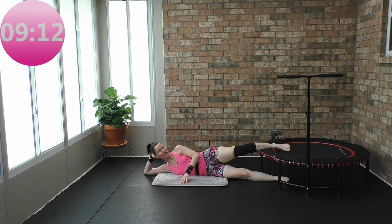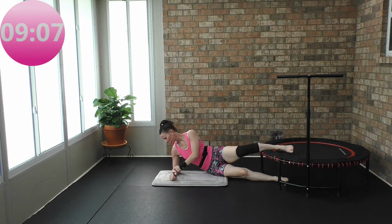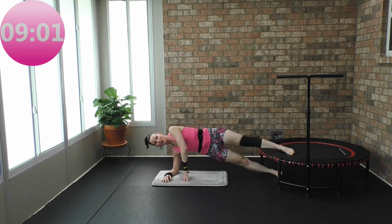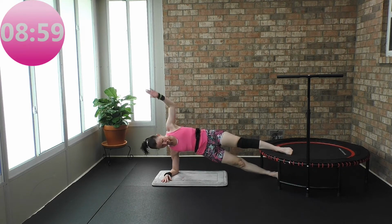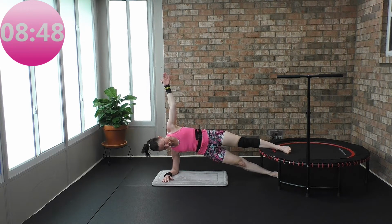Take the top leg, rest it. I want that elbow in line with the shoulder blade. We're gonna lift it up right here. Lift the bottom hip, leave the top leg where it's at. Lift that bottom hip. Now you can leave the top leg on the rebounder or lift it off just a little bit.